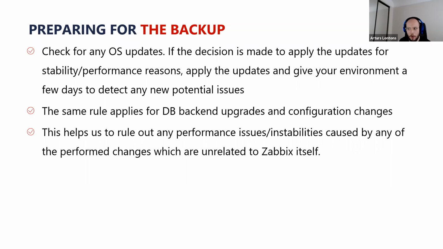Was it some OS update that broke everything for me, or some things? Was it the DB update? Maybe it's unstable or something, or was it Zabbix itself that I upgraded and hey, things are not working? So do it step by step. Update the OS, give it a couple of days, update the DB, give it a couple of days. If everything is still stable, move on to the Zabbix upgrade. And that's after everything is done, that's when you can finally upgrade Zabbix.